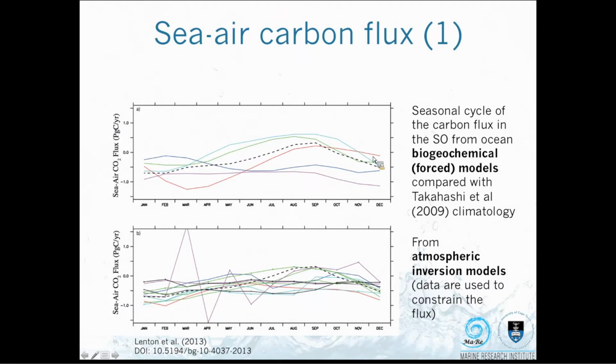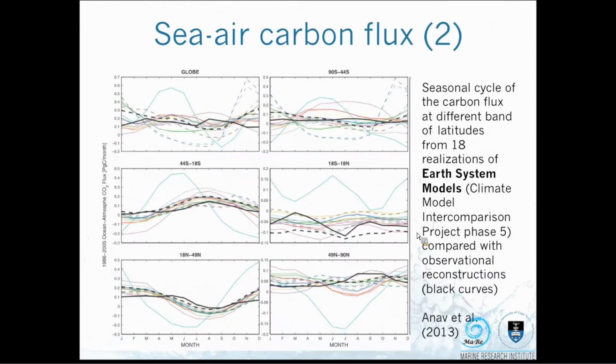not as yet capable of capturing the seasonality, which is supposed to be a dominant signal in the Southern Ocean, and actually is a dominant signal. So our models, while they are very good in many other regions of the ocean, and of course people may argue that it's not perfect, but actually they are resembling and capable of representing the major seasonal features. In the Southern Ocean, they don't. They get slightly better when data are used to constrain the flux. But in free-running simulation, which is the ones we use for climate models, we are actually not performing very well.